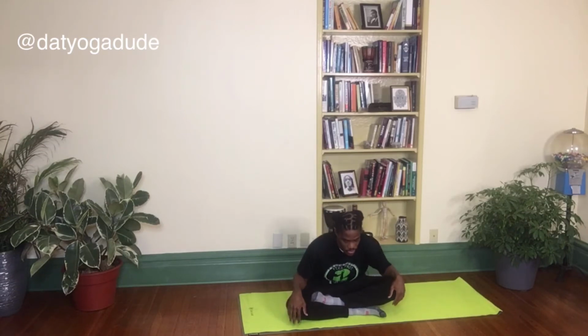Inhale slowly, coming up, sitting up nice and tall. Let's do a shoulder roll here. Bring those shoulders up into the sky, and then exhale, shoulders roll back and down. Oh, that feels good. Two more times. Inhale, shoulders roll up, and bring your whole body with you. Bring the ribs, the shoulders, the chest up. And then exhale, let everything fall back into place. Whew. One more time. Inhale, shoulders roll. Exhale, rolling back and down.